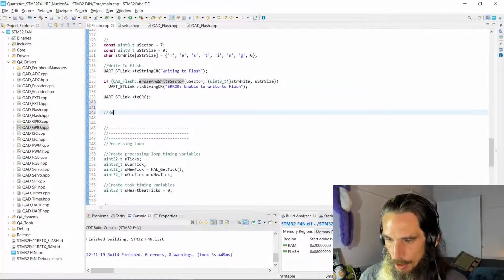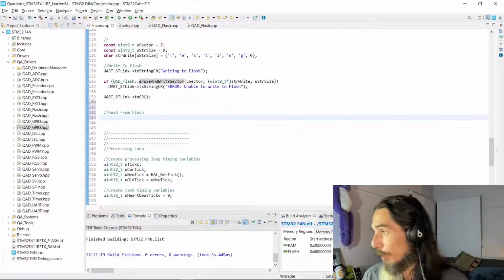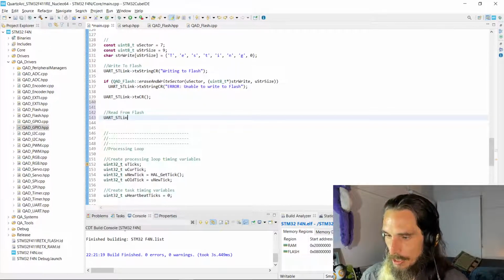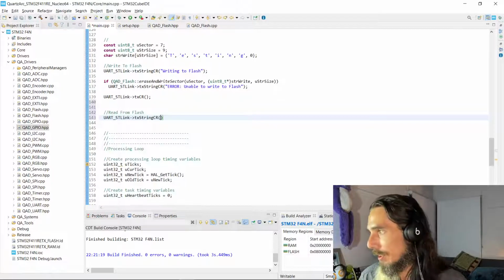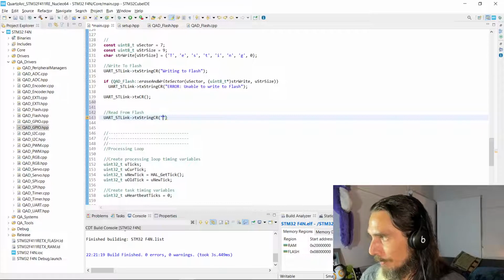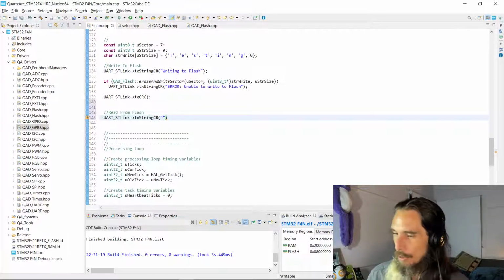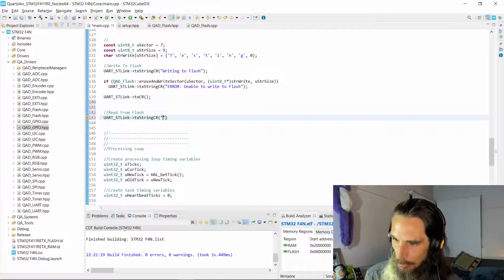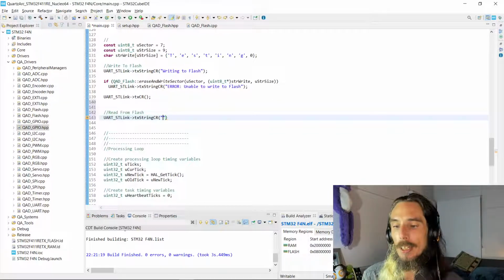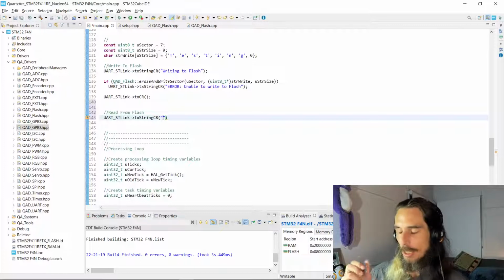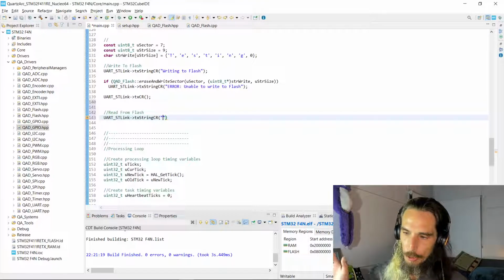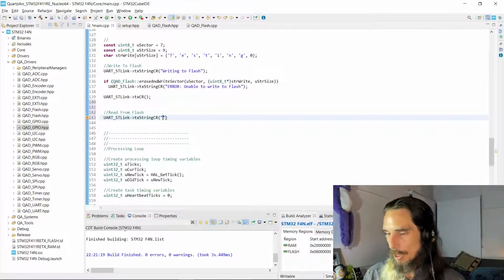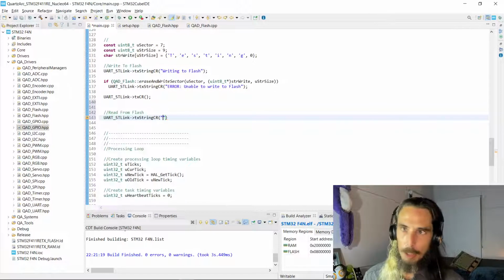Let's get the code in there to read that back and pop it out the serial terminal. Now we're going to do a few things in here just to double check that the data is actually correct. If you're storing data in the flash, it's worth having a particular ID that you're going to be storing in the flash that's not going to be changing, so that when you read back from the flash, you can actually check to see whether that ID is correct. The reason you want to do that is because if it's not, then you know that the rest of the data that you're trying to read back is probably not going to be accurate, and you're probably not going to be wanting to make use of it.